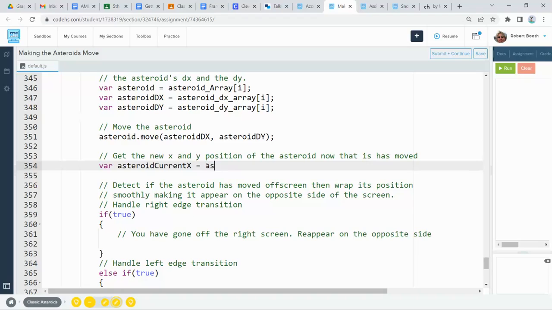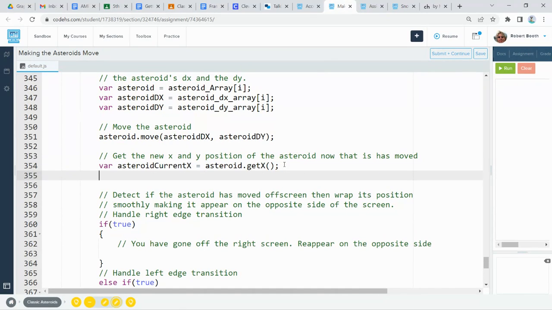And that will be equal to asteroid dot getX. So this is going to get the X position of the asteroid now that it got moved there on line 351. Now, this is always dangerous, but here we go.